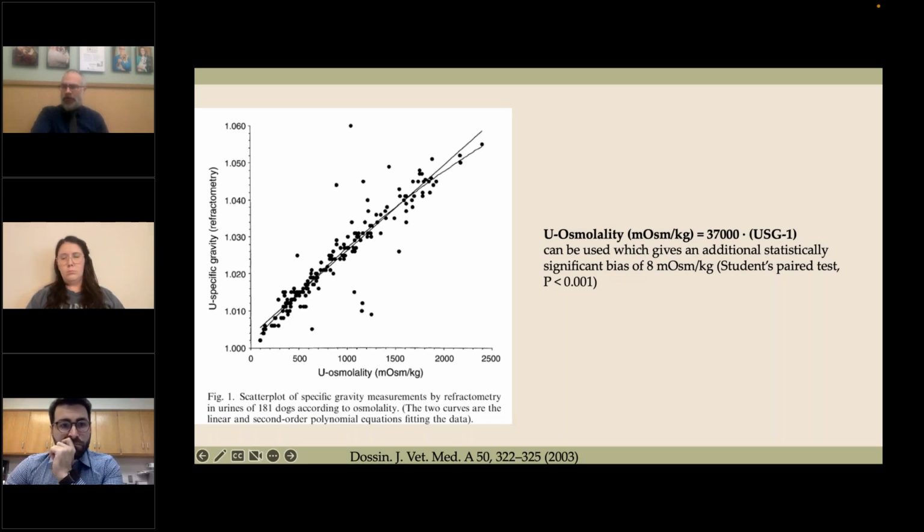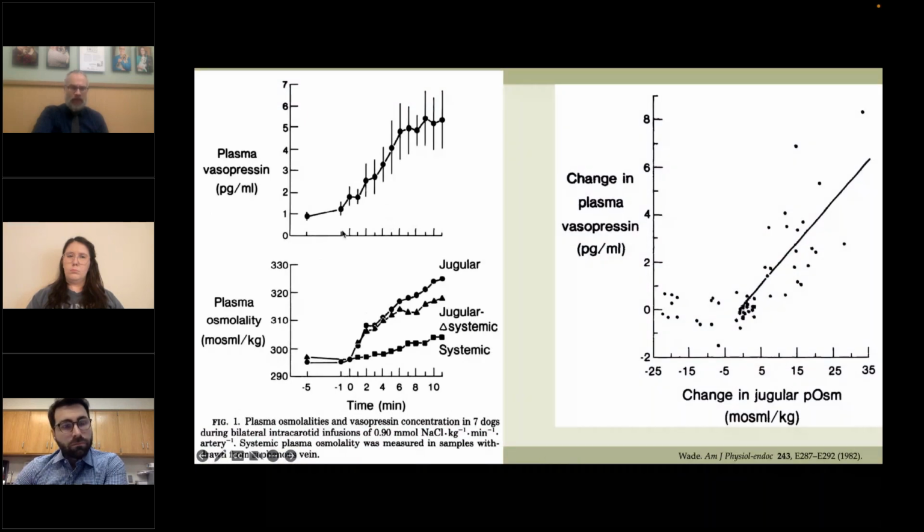One of the papers, I think maybe the Bud Rose paper, talked about the tight regulation of ADH and osmolality in people. And I think they quoted a number that ADH starts to become increased when the osmolality reaches like 285, a pretty tight window. So I tried to look at some information in dogs, and this is a study where they infused hypertonic saline to dogs via a jugular catheter and looked at the change in their ADH levels, essentially. And a pretty small change in osmolality, within a minute or so, maybe even 30 seconds, osmolality probably jumped up about 5 points.